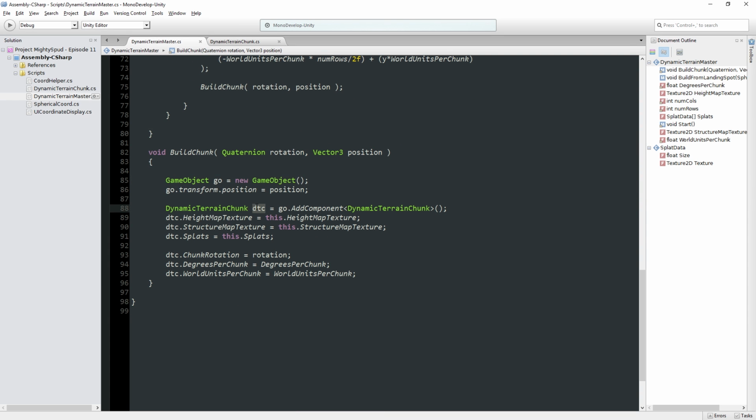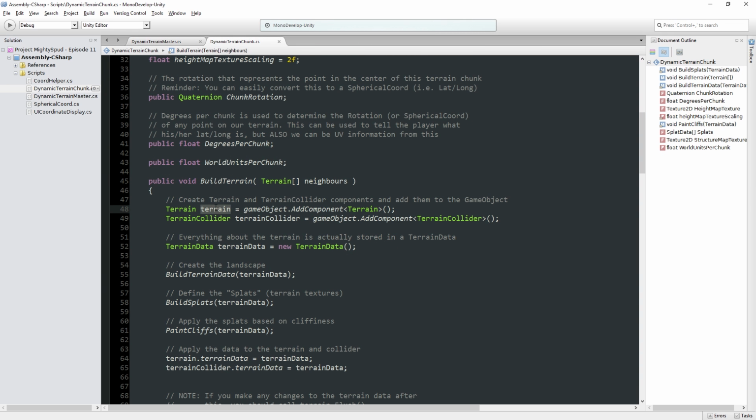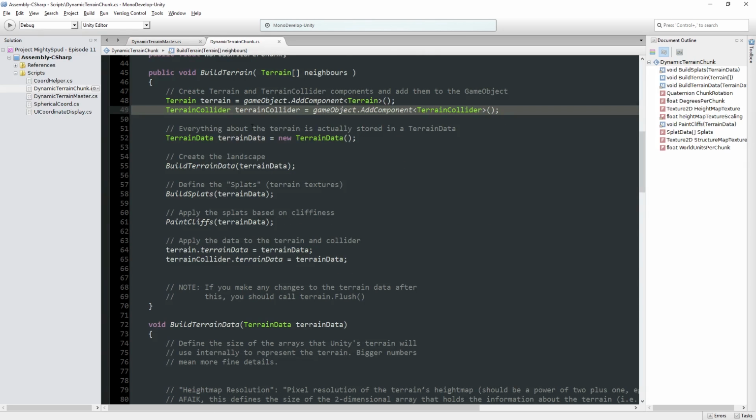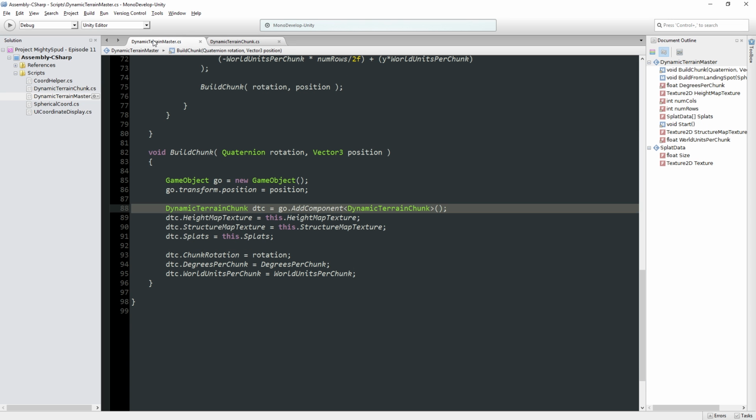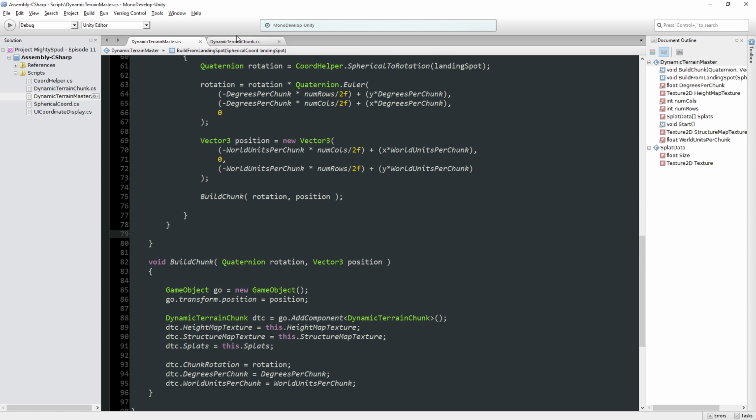We're going to add a dynamic terrain chunk to them. And each one of these actually should, at this time, create its terrain object and terrain collider. Could actually get past the terrain data at that point. That's fine. But then we need a second pass to stitch the neighbors together. Okay, so let's minimize how much change we're doing up front. Let's leave things as is.